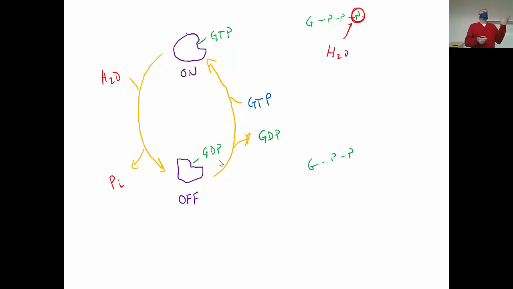And what's important here is we have two states, so this can serve as a switching mechanism. Okay? So it can be in an on or off state, and that turns out to be really important for signaling pathways. And in the example we're going to see today, it's really important for helping the cell determine if the space it's in is the cytosol or the nucleus. The processes can be catalyzed, and the enzyme that catalyzes the hydrolysis is called the GAP, for GTPase activating protein.